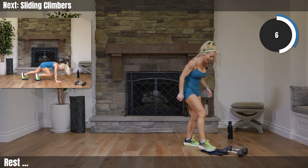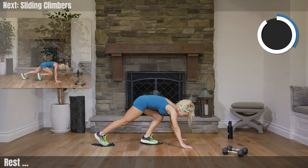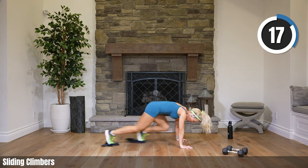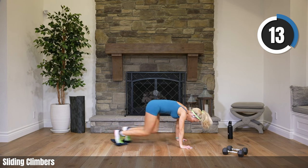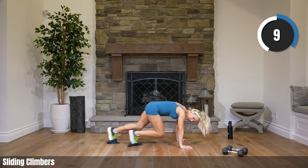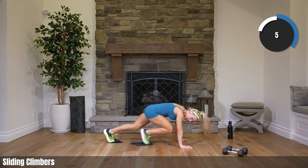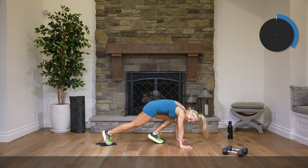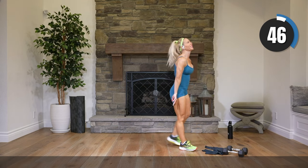Last 20 seconds of this set. Three, two, go, go. Come on, drive it. Let's get stronger together, right here, right now. Speed up those legs. Eight. Come on. Three, two, rest. You made it. Round one complete.